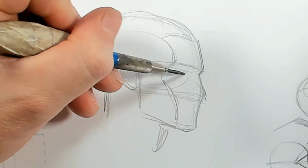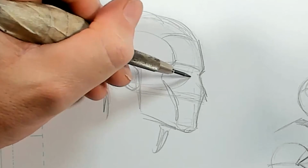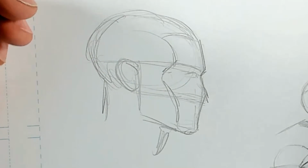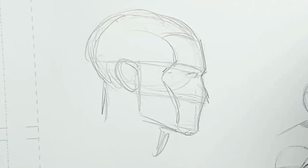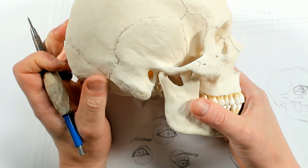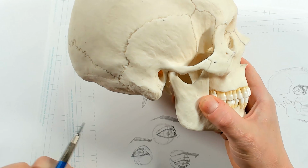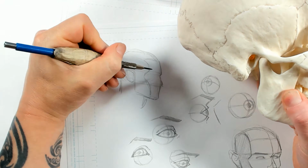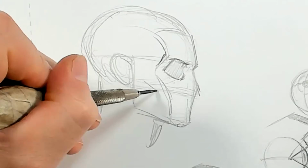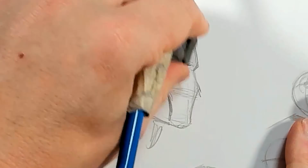And it can be a little bit difficult to know where in here to start placing your eye. Is it here, right up against the nose, which I see very commonly people do, or is it well back here? The secret, using a skull, I can really see exactly how that cavity sits in here, and I'm going to go ahead and draw that. And so that would be the cavity for my eye right there. And let's lighten that down.